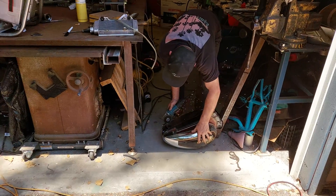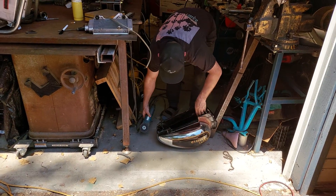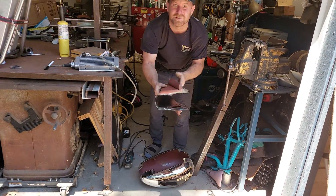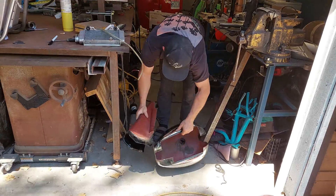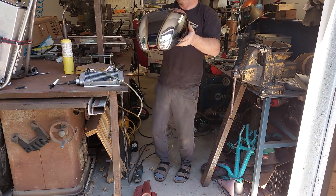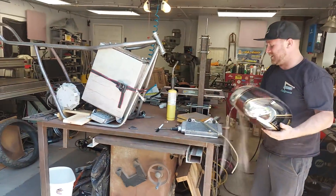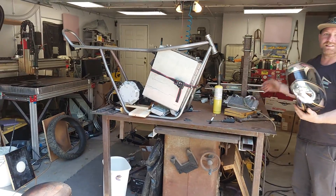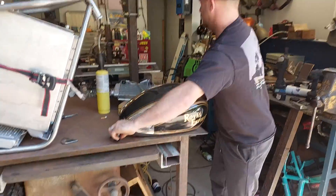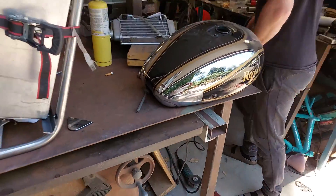We've got a Royal Enfield gas tank — now I know you don't put gas in an electric vehicle, but the look of a gas tank really helps. I'm thinking of using it as an electronics cover, or maybe where the charger would sit, or maybe a retractable extension cord — like a vacuum so you could just plug in wherever you go. I had to cut up this beautiful tank I got off eBay. Let me know in the comments: gas tank look, or a Tron-style bike with no gas tank?